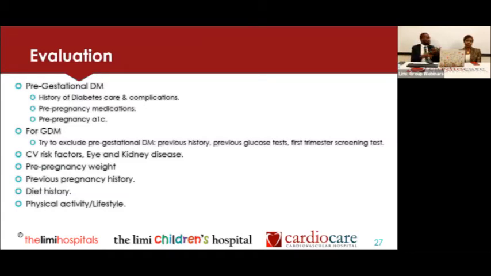So then we want to find out about their previous pregnancy history, whether they've had bad pregnancy outcomes before. Those are things that should alert us. There's a woman I'm currently still managing now, and every time she sees me, she really pleads with me again that I should make sure we're doing everything we should be doing, because she has had two bad pregnancy outcomes before, and then of course she has diabetes. She has pre-gestational diabetes actually, and she just wants everything to be done to make this baby normal. She's already pregnant. She's close to 30 weeks now. She keeps telling me even that if I think she needs to travel outside the country to get something done, I should tell her. But I reassure her that we're doing all the right things.